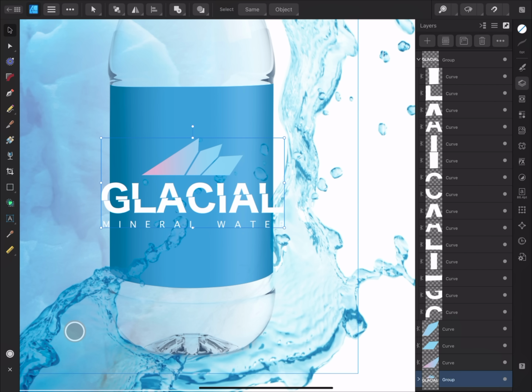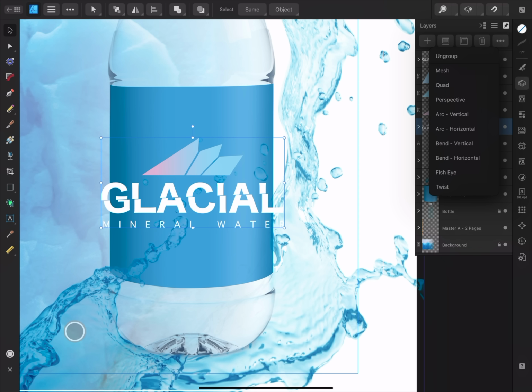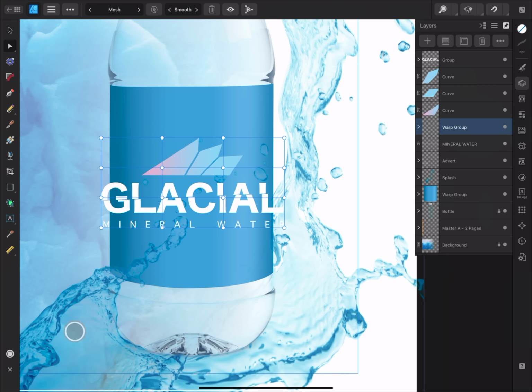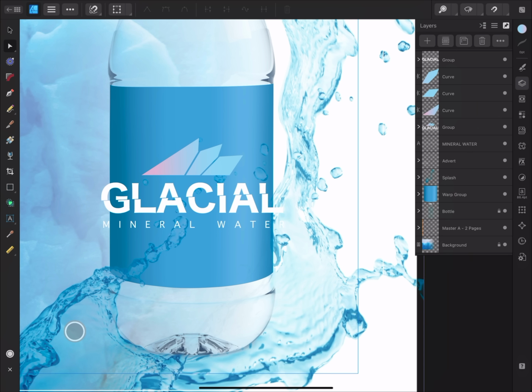Now I can show you another new feature, Vector Warp. With the group selected, I'll tap back into the group options and create a mesh group. Now I can drag the nodes around to warp my vector objects smoothly and cleanly, without having to rasterize or compromise on quality. You can drag to select multiple nodes, or move handles as you would do when editing any vector curves. And best of all, it's completely non-destructive, as I can drag my original group back out of the warp group, and it is as it was before.